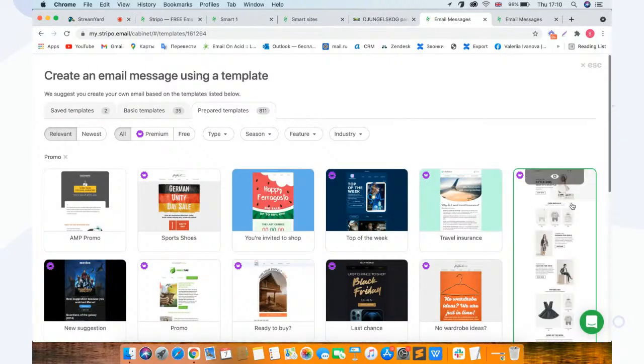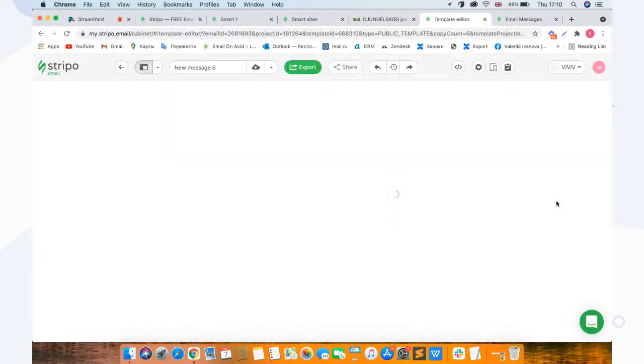So here you can see this template, it's for kids, so I want to use this one. Using our templates, you can customize, edit, or delete any element of the template.